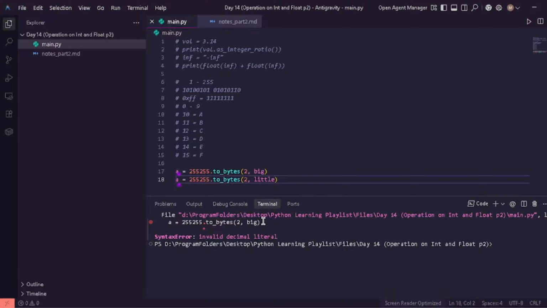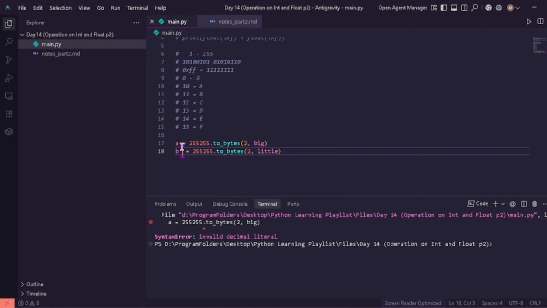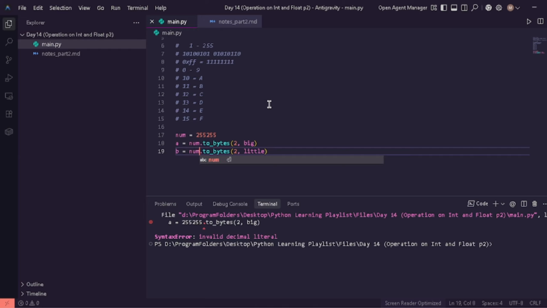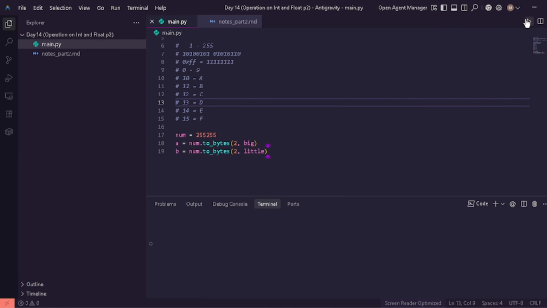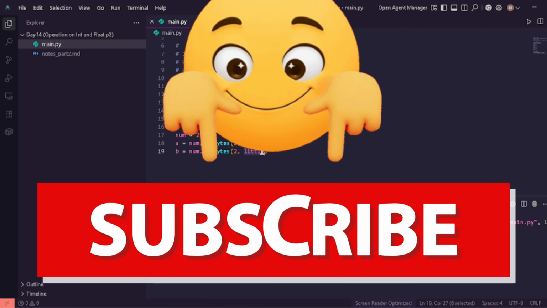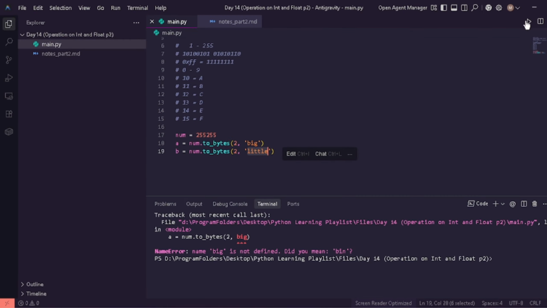I'm going to create a variable over here, num. Number equals 255, 255, and I'm going to replace it with num and num. Now, will it work? Why? Name big is not defined, sorry, my mistake.